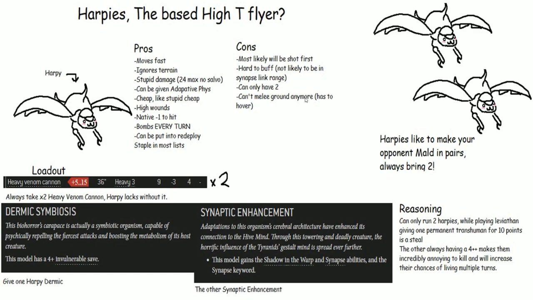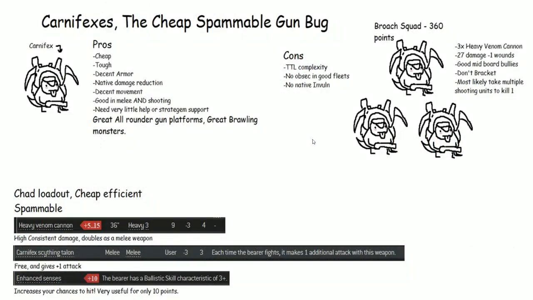I'm going to go ahead and go to the next slide here. I love these harpies, though. They're my baby. I get to use my Yancey harpy. Next is going to be Carnifexes, the cheap, spammable gun bug. I love that. Look at those little guys.